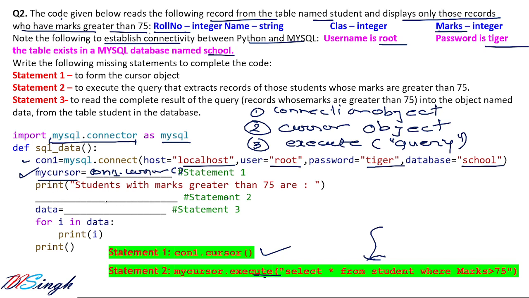Okay, fine, we got the result. Now our job is to get that inside a variable, and then we can fetch all the records. So how can we fetch it? From the cursor, we already have three functions: fetchone, fetchmany, and fetchall. So here we are utilizing fetchall because we want to print all the records. So all the records using fetchall are stored inside data, and then we can iterate over that data variable to print all the records. Okay, fine, that's it for this question.